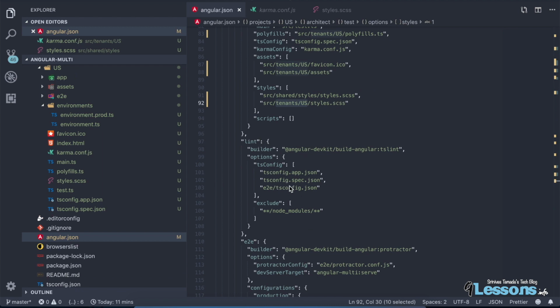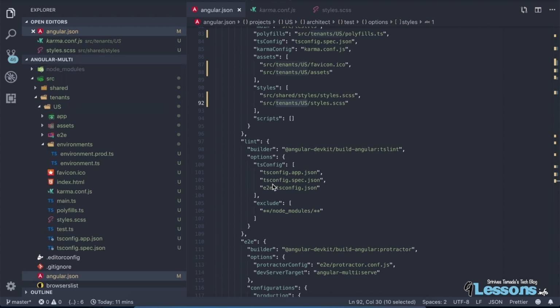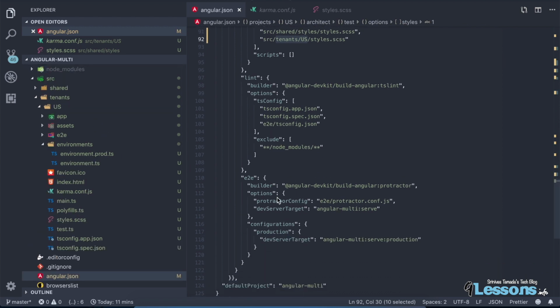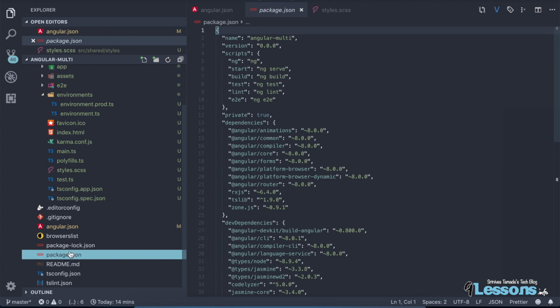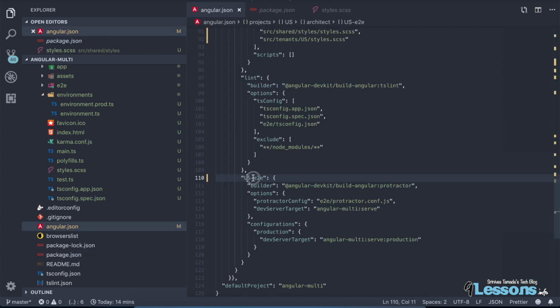We are following the same one here, so we're not changing it, because everything is under end-to-end config. And now it comes to the end-to-end. So now we're going to change it to the US end-to-end, because when you maintain different projects, you have to specify the commands. Based on that, you can run the end-to-end. We're going to modify these things a little bit, so that based on these commands you can target which tenant you are specifically working on.